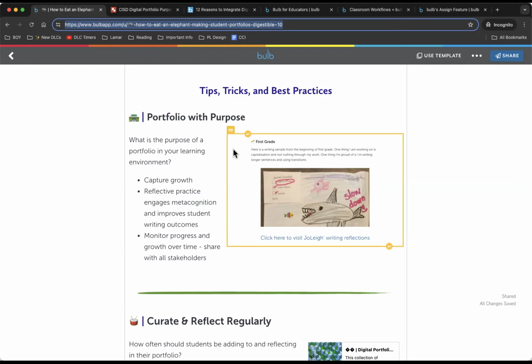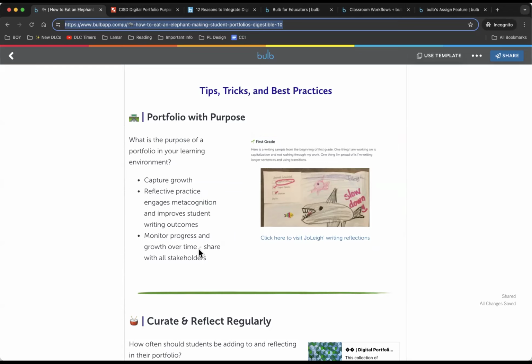Maybe it's for reflective practices, really having our kids think about their thinking and using that to even help our students improve writing outcomes. This is a powerful way for our learners to practice speaking, writing, and, if we're sharing this, the opportunity to practice listening to others. So just thinking about those reflective practices.